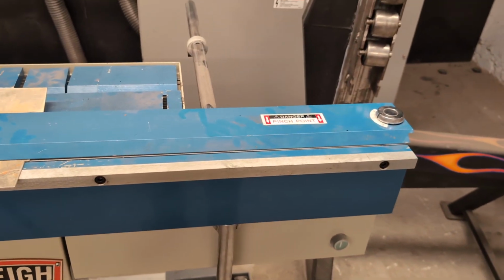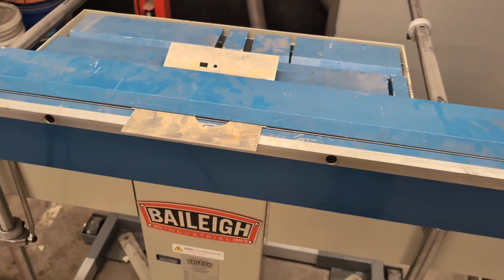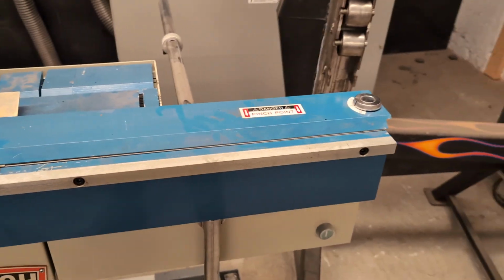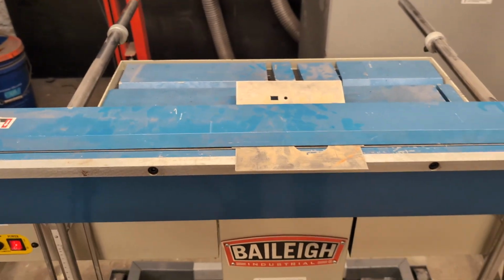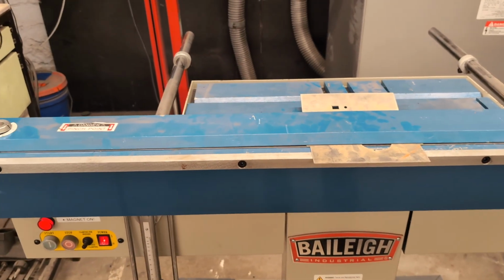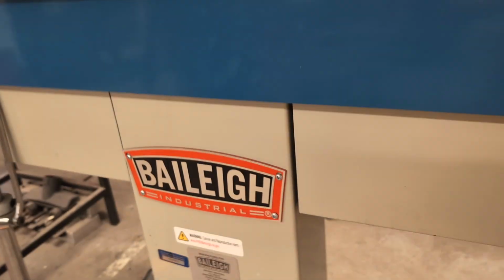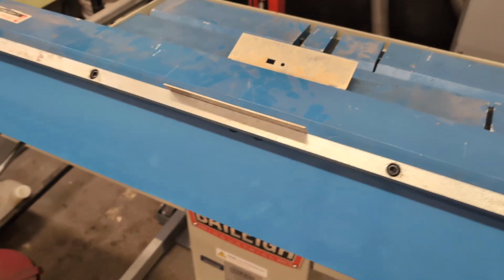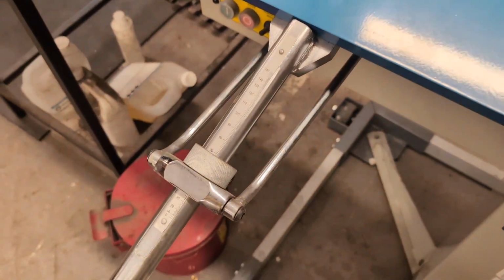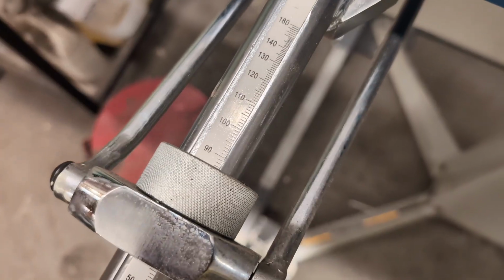So you could see there that I actually manually pushed it down on this side just by pushing down, and now it's clamped at that side and at that side. I'm not really sure how much that would matter. I think the bend would probably come out fine either way. All right, so now we just lift the leaf. And over here we can see the angle. So let's just say we're going for 90. So let's say I just hit 90.